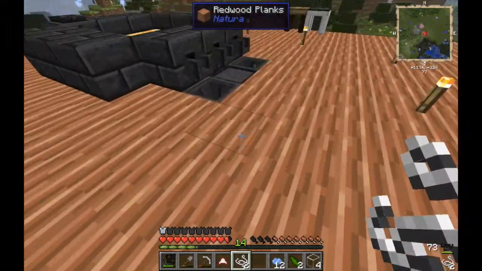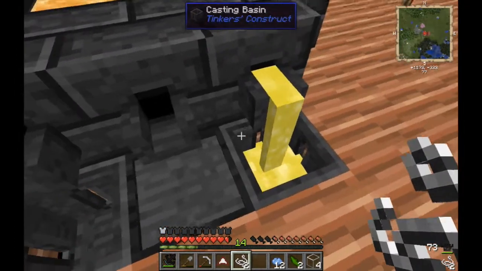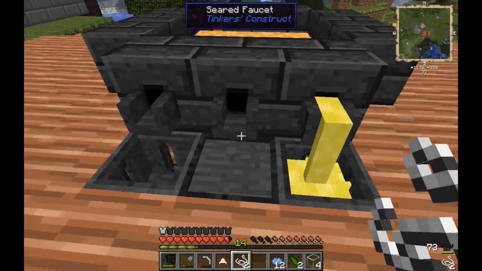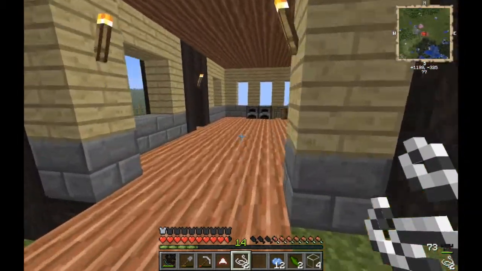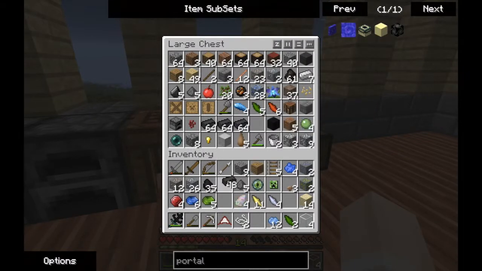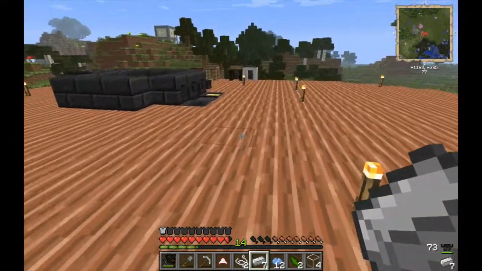Oh no, we can use one of these to make 8 windows. That's right. Oh no, that's aluminum brass. I need an ingot of some kind. 1 ingot. I'll use an iron one, just in case. I don't really know what it needs to work.